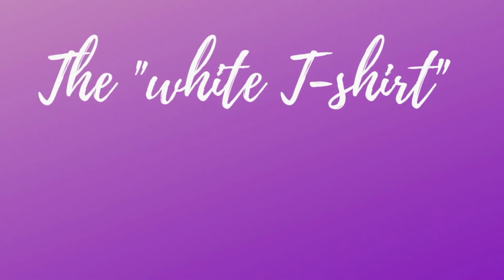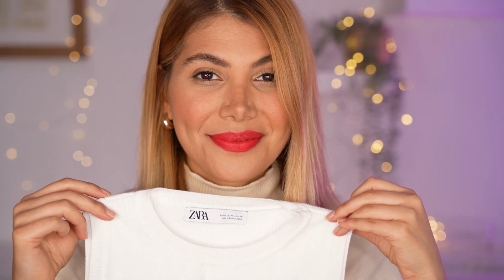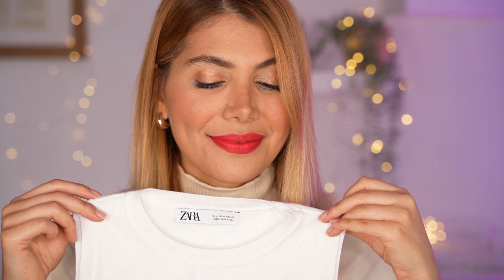And the last way to determine your undertone is by holding a white shirt next to your face, or just wear it and see whether your skin color next to the white t-shirt turns pinkish, rosy toned. If it's the case, then you're a cool undertone person. Now, if you look yellow or olive next to the t-shirt, then you're more likely to be a warm undertone person. Now, if you don't see any changes which are very visible to the eye, then you have probably a neutral skin undertone. I would highly recommend you to try all of the 3 tests I have introduced to you, just to be more sure what undertone you have.